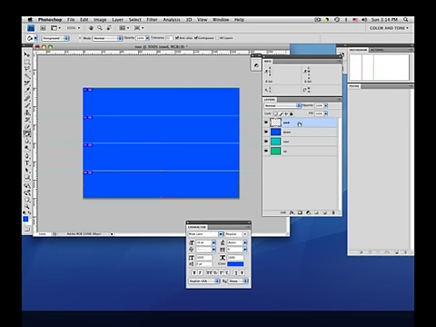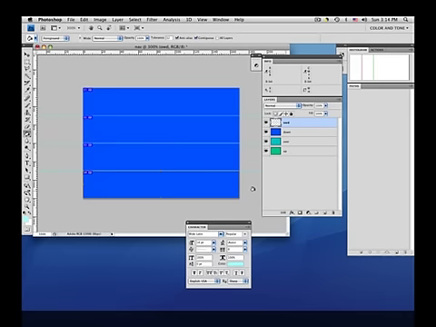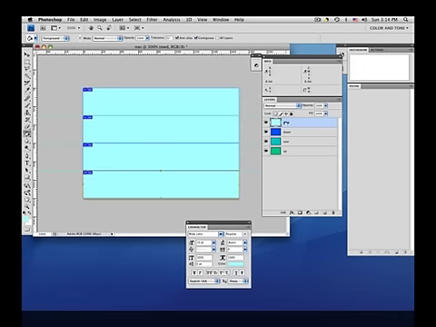And then my over while down color, I'll click on my foreground color to get the color picker again. And let's do, I don't know what, something like that. And I'll Option Delete. There we go, over while down. Okay. You know, I'm putting white letters over top of this.